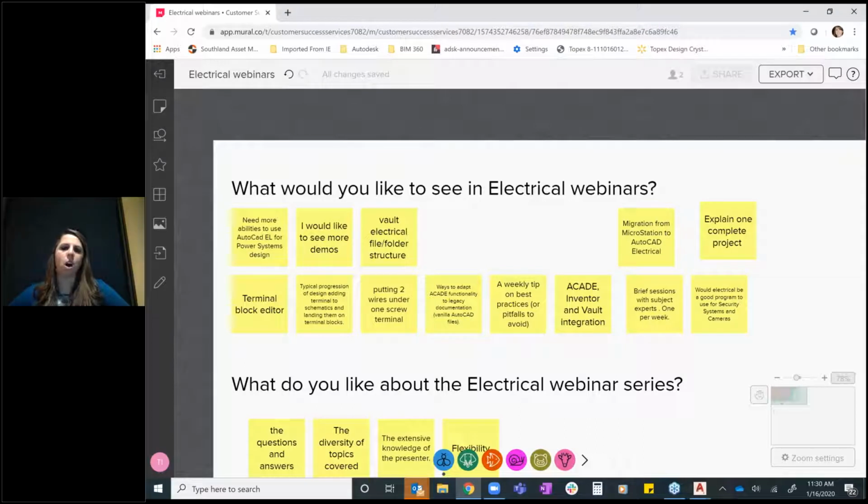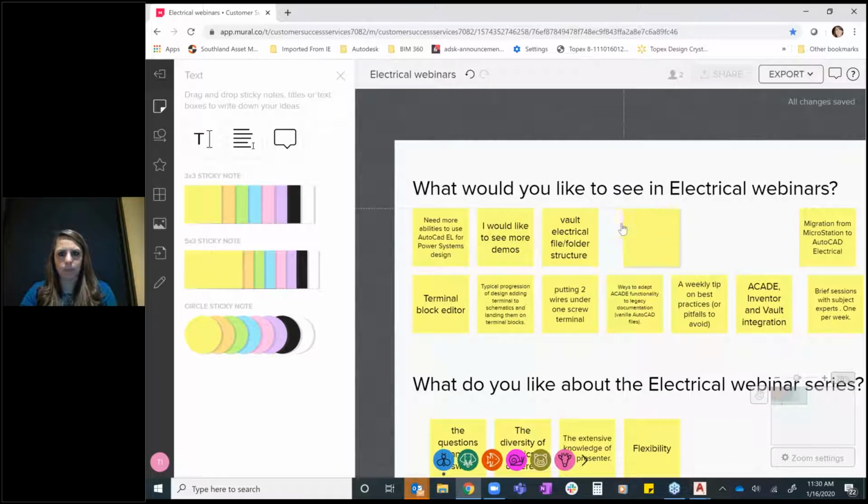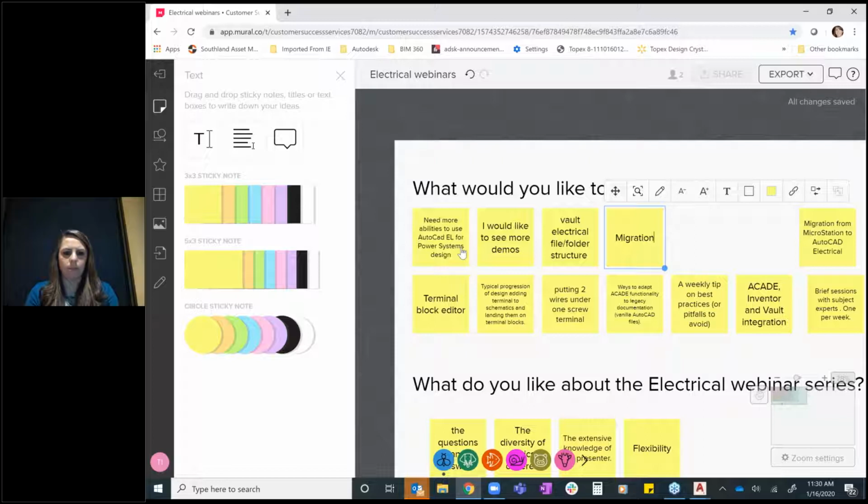We could definitely talk tips and tricks though, around just moving to AutoCAD Electrical from anything. You know, what does that look like? What is migration in general? So what I'm going to do, I'm just going to note right here. Because I think that tips and tricks of migration in general could help with everybody.